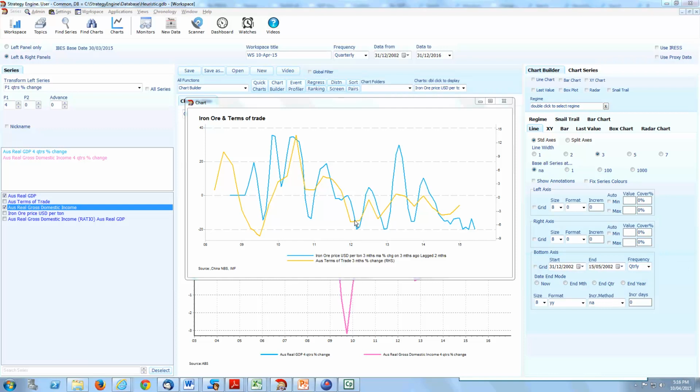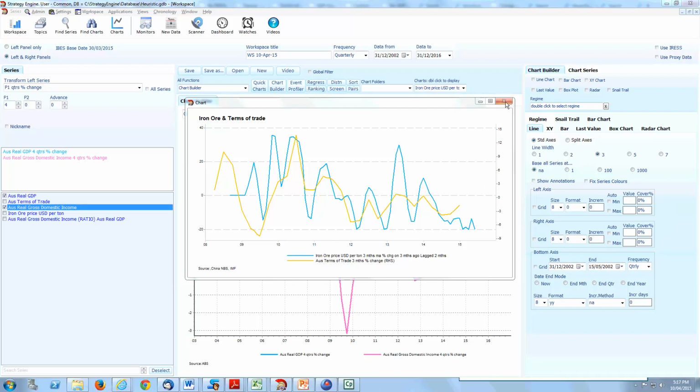What about going forward? Well, over the past 3 months, as we mentioned, the iron ore price has fallen quite sharply. If you look at a 3-month moving average percent change on the previous 3 months, you can see, blue line, left-hand scale, that iron ore is down about 20%. Now, what this suggests is that we should see a further decline in the terms of trade, possibly as much as 3 to 5% over the coming quarters, on top of what's already occurred.